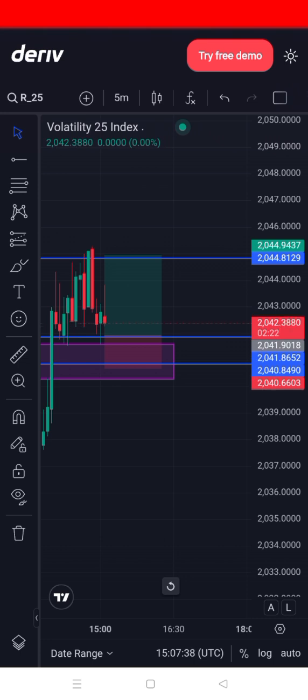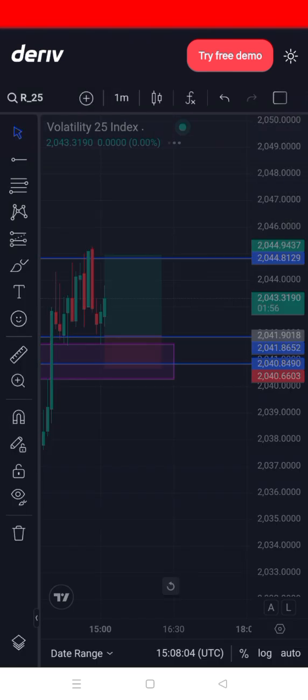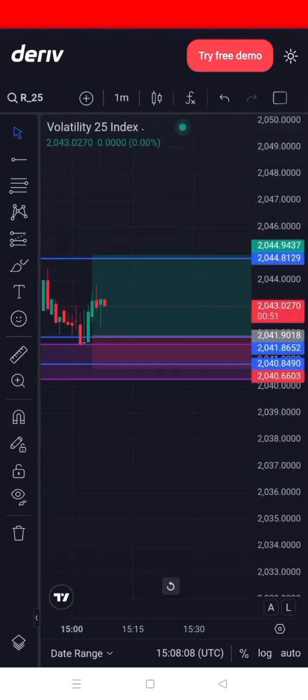But now we want to scalp using the 1 minute, so that you can place a buy order on your broker on the uptrend. You have already analyzed on the 5 minutes, you have confirmed that the market is moving up, and you have no worries that the market will go up. So the next thing you can do is go to the 1 minute.